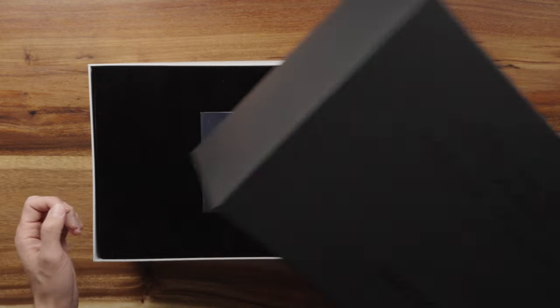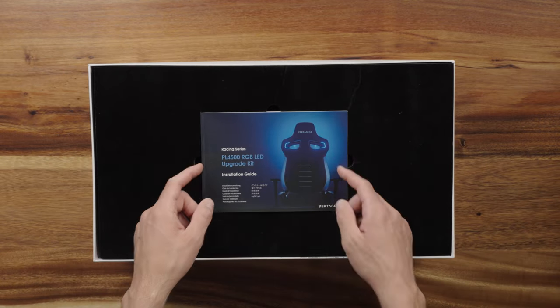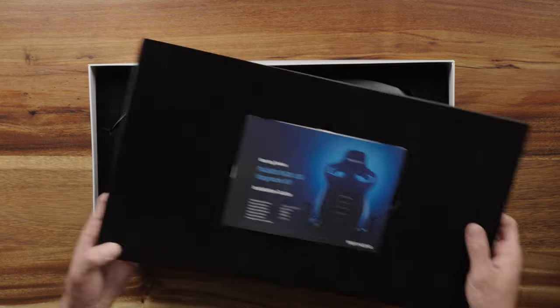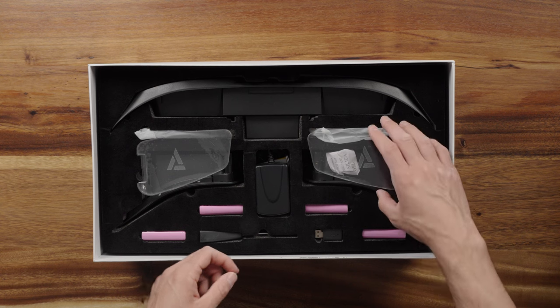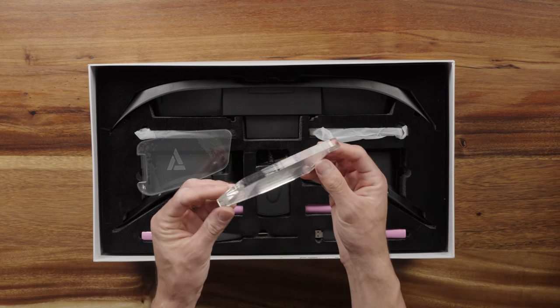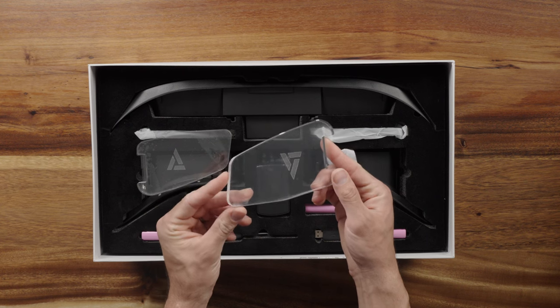The unboxing process is pretty straightforward and it's presented with a pretty high quality package as well. Those giant black boxes were nice — it's well protected and laid out very easy to work with. It's not like everything's stuffed in a plastic sleeve with some foam; it's all presented nicely, so at least when you're paying this kind of money they're not just putting it in a brown box.